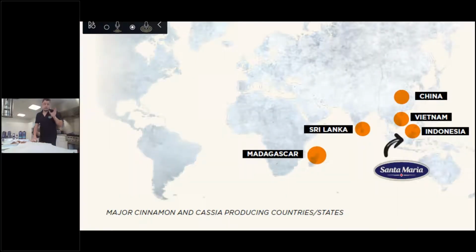So cassia versus true cinnamon. True cinnamon is native to Sri Lanka, and then it's moved over to Madagascar as well. They're the two top producing countries for true cinnamon. And then cassia is native to sort of Indonesia, Vietnam area. And as a business we source true cinnamon which comes from Madagascar, and cassia cinnamon which we source from Indonesia. And I hope that you can see that. It's probably quite small on your screens, but they're completely different. One you can just crush up with your hands, and the other one's rock solid, so it's much more of a robust spice.